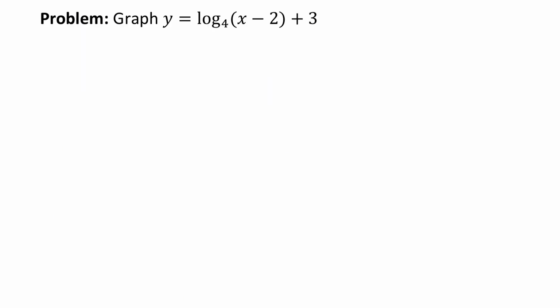All right, so let's do a more complicated one. We have y equals log base 4 of x minus 2, plus 3. Now, again, I would recommend you do a table of values, but you're going to have to watch for the asymptote. It's going to be in a slightly different place. And then just for fun, let's go ahead and also state the domain and range for our answer. So go ahead and pause the video and give it a try.